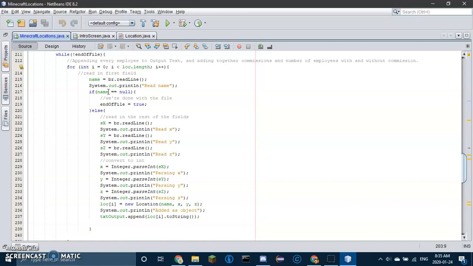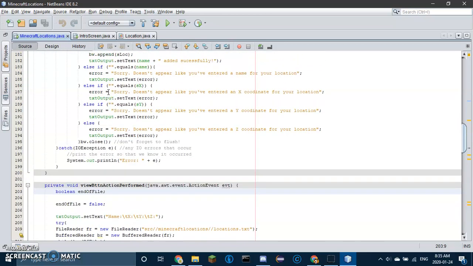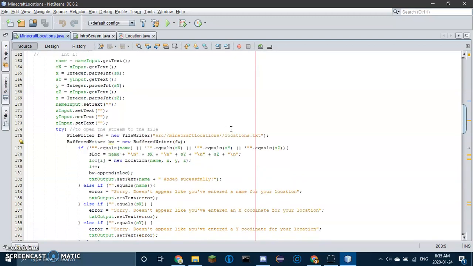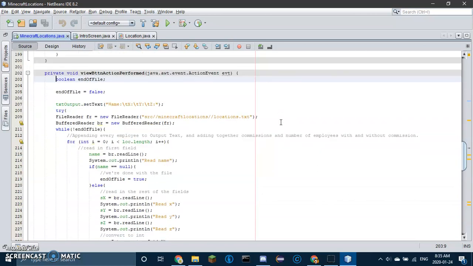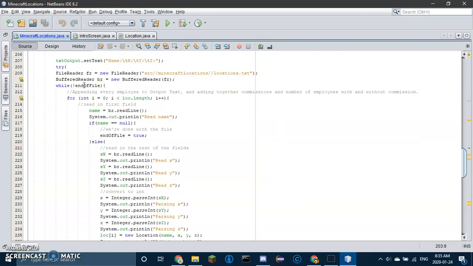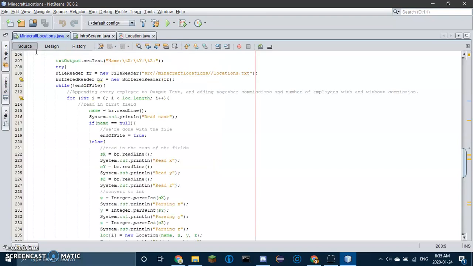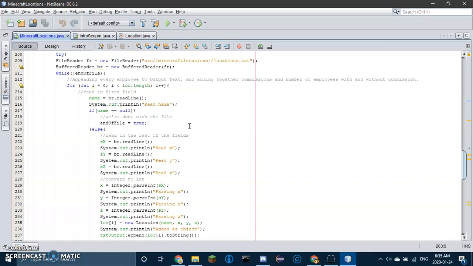So basically, what it's doing now is it's taking all of the old variables that was initially set in the add button function, and instead of the values of them being whatever you put in these boxes, the values are now going to be whatever the program reads.